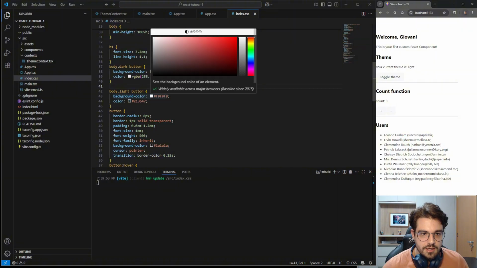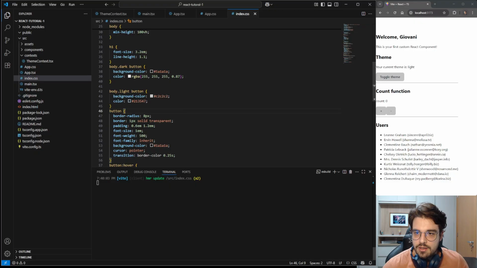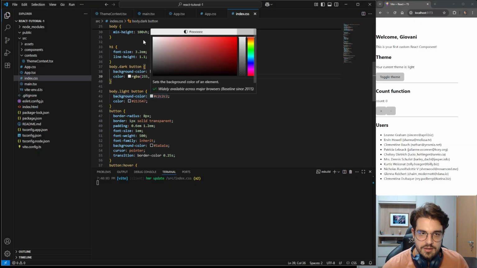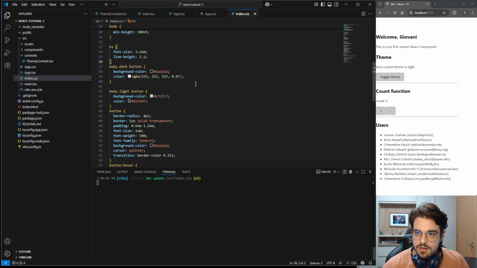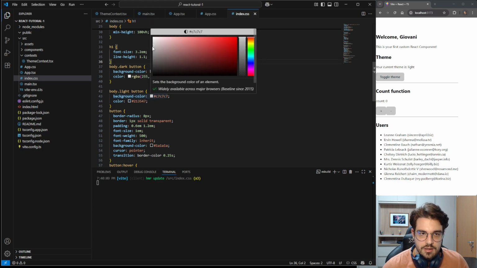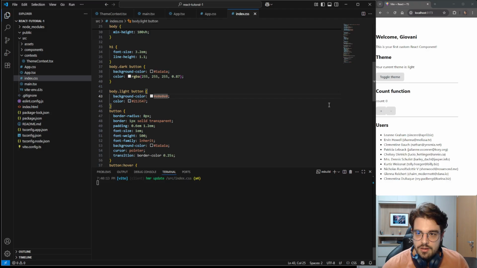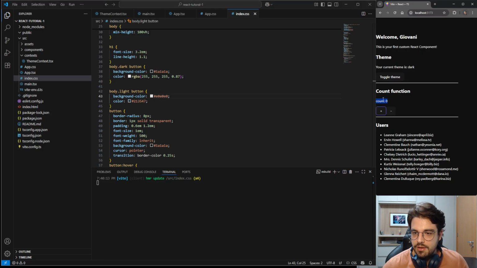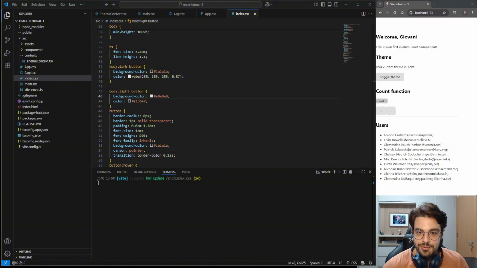This can be a little bit darker, a little bit lighter. Okay, so we can toggle theme here. As you see, toggle theme is working perfectly, and it's one example of how we can use useContext. So let's go for the next step.